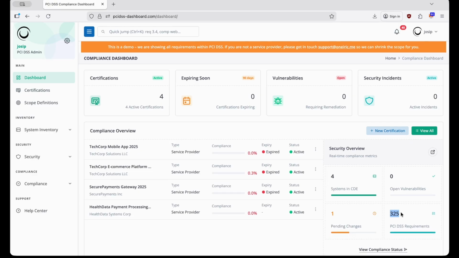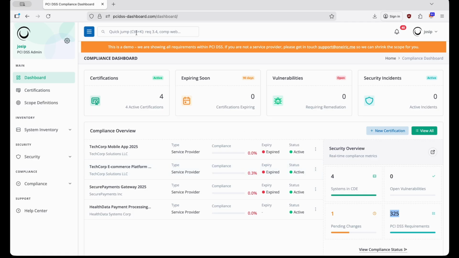The idea of this video is just an introduction to the dashboard. This demo dashboard version is fully open. It's configured to track all 300 requirements. It can easily be configured for a smaller subset, and if we have a merchant that just needs to track 5 requirements, we can easily do that, and I will show you that in one of the videos that I will record soon.